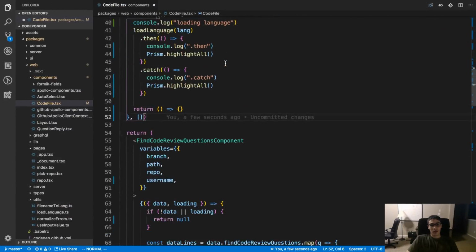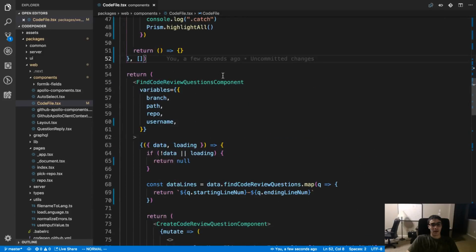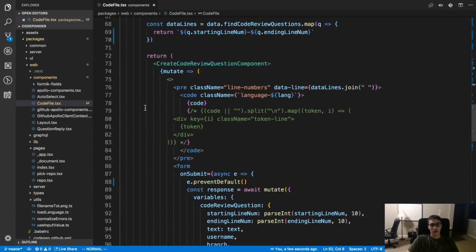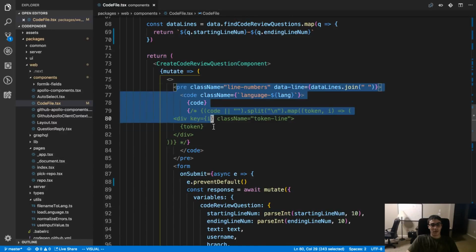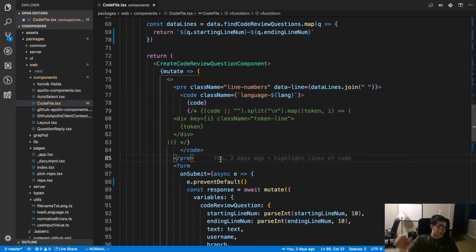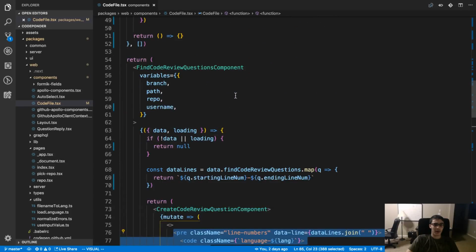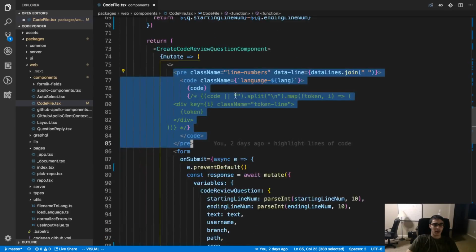So I'm guessing what's happening is, like, where are we doing it? All right, here's our pre-tag. I'm just guessing that it's calling highlight before this is getting rendered. That's the only thing that would make sense for it not to be showing up.